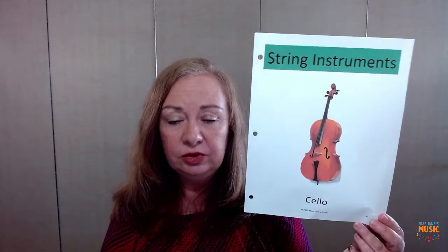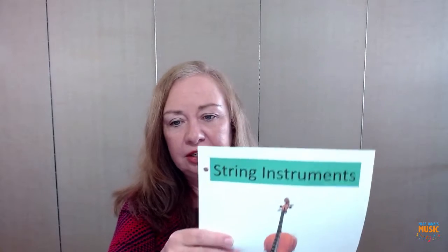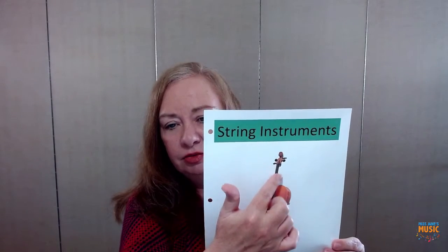Now this instrument is much, much bigger. This one is called the cello. And with the cello, you sit in a chair. You put the instrument in front of you. It sits on the floor. You have your bow and you end up bowing in front of you. And your fingers are pressing down the strings on the top right here, the neck. Call that part the neck.